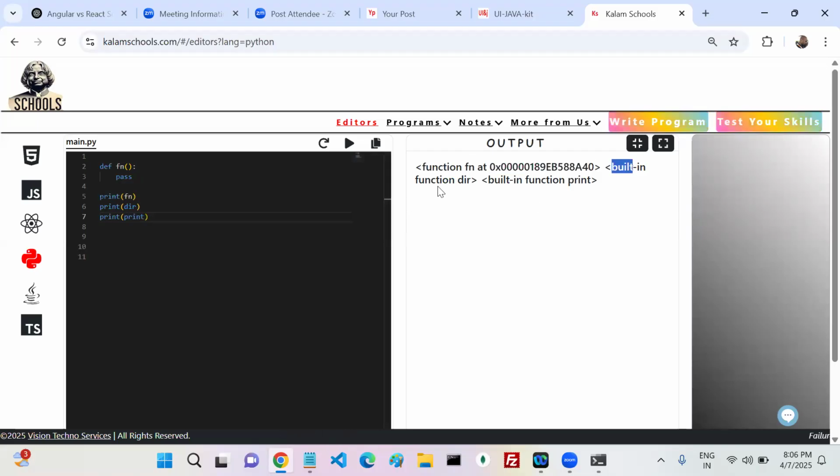This is the built-in function dir. The next one is the built-in function print. Wherever you see a built-in function, that one we can say is a predefined function, or not? Yes or no? Okay?